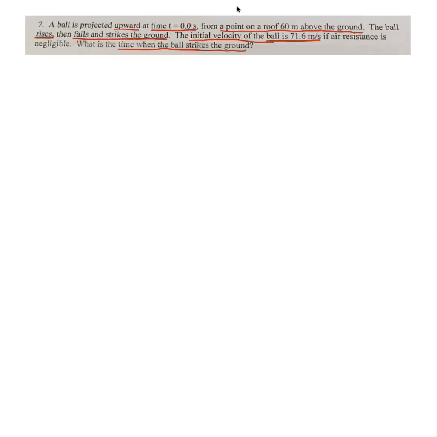After reading the problem once, I personally go over it twice or three times to make sure I'm not missing any important information. From what I get so far, we're looking for the total time of the motion. The ball went up and down, and we're looking for the total time spent. So we have an idea of what the motion should be conceptually, and we have to put it down on a graph.